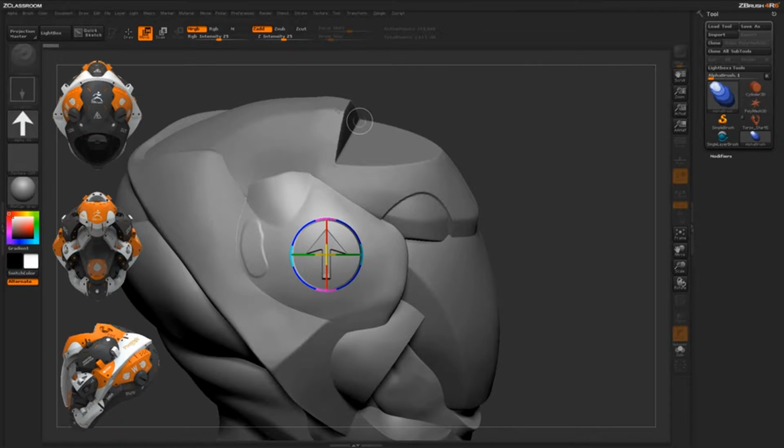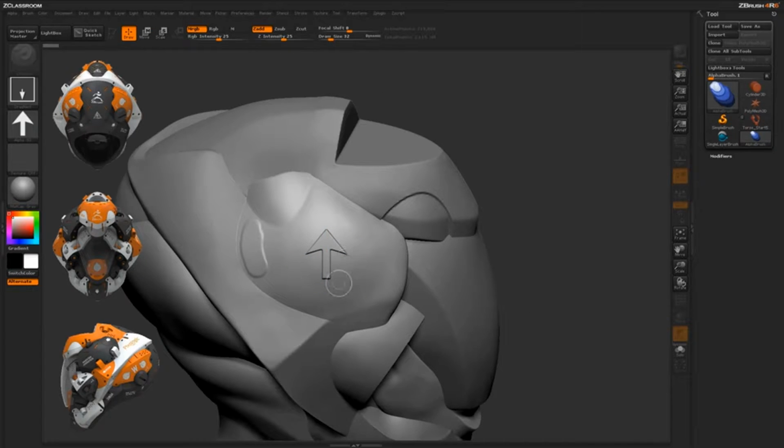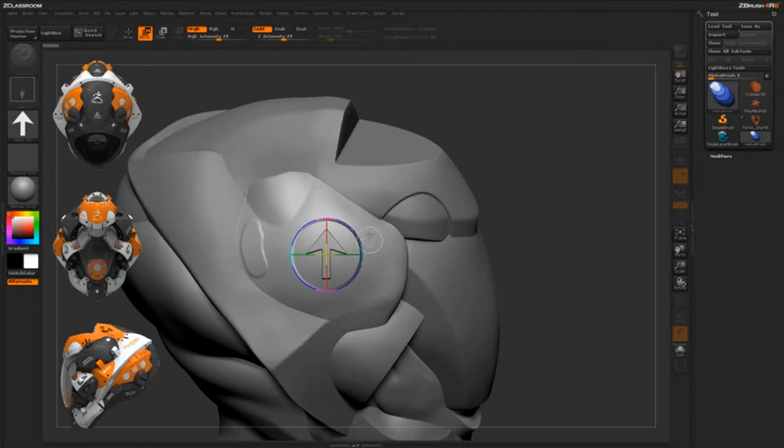You can also, with move active, just come over here and click off and drag up and down, and it's going to change the depth to which it's going to come in. So you can slide up and down, and it's going to change that Z depth in these 2.5D pixels, so you can get that arrow to fit nice and neat on the center of your model there. Now after you have this stuff generated, you can also copy it.